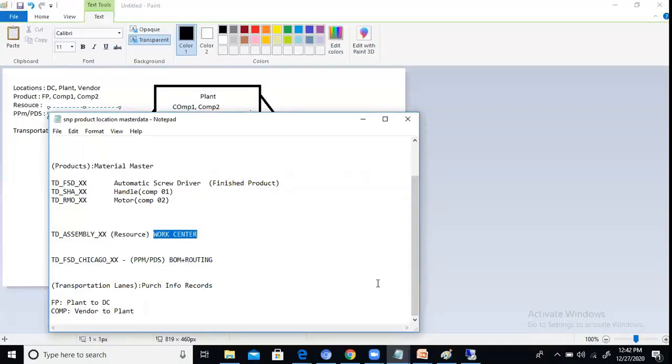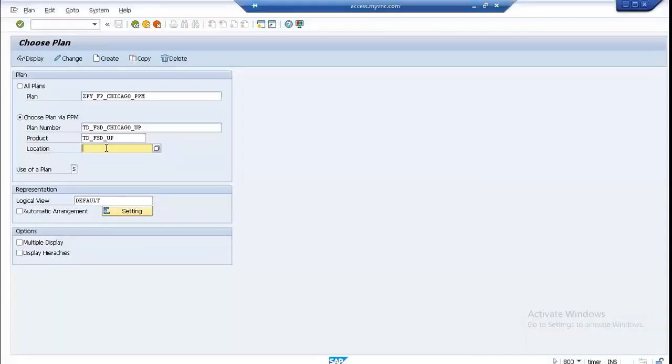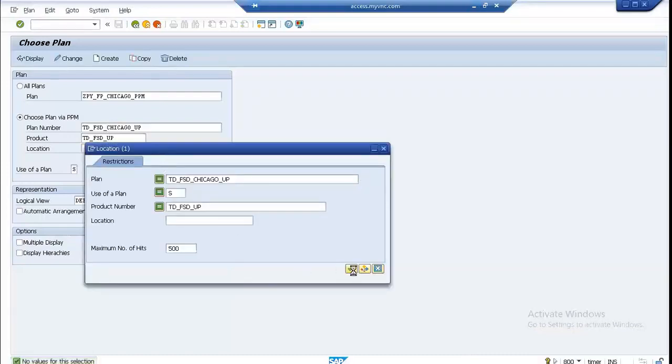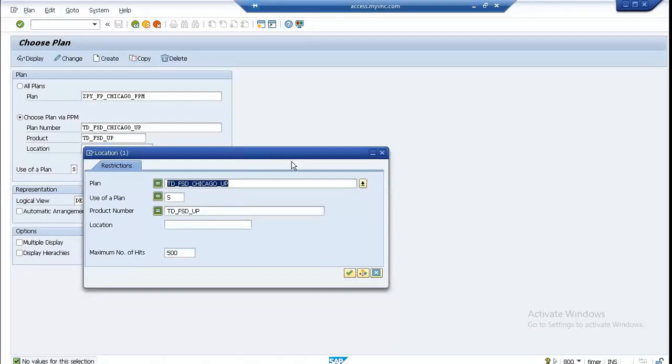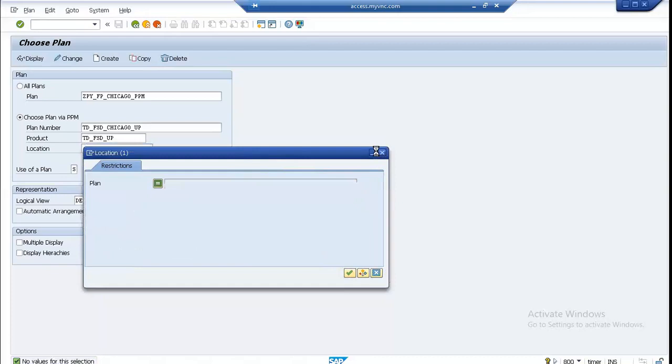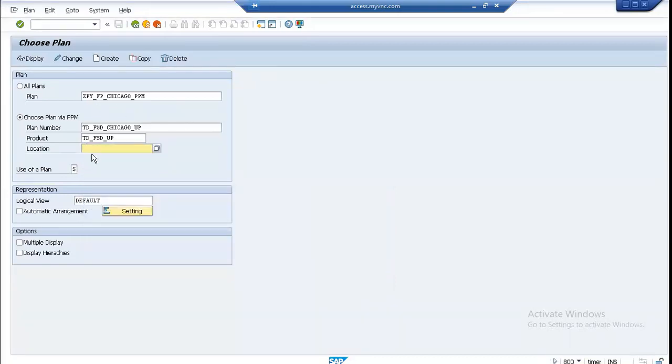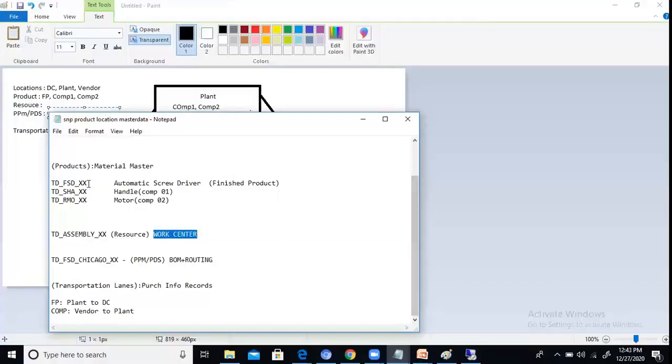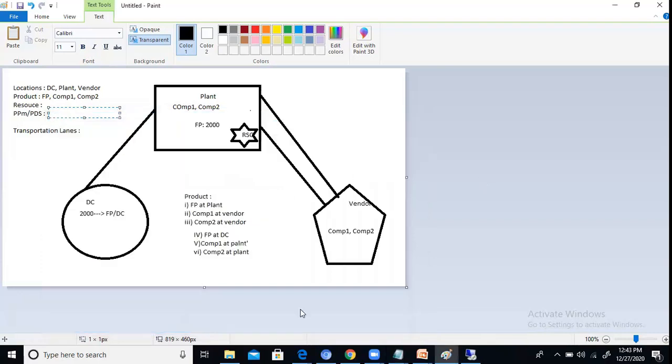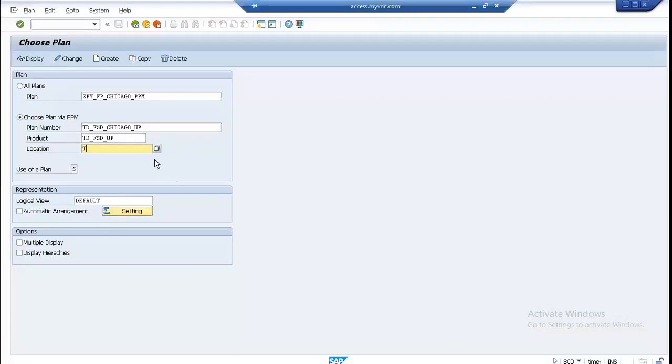This is the plant we are doing, FST. What is the plant? PCH, test data, PCH UP. Okay, create.